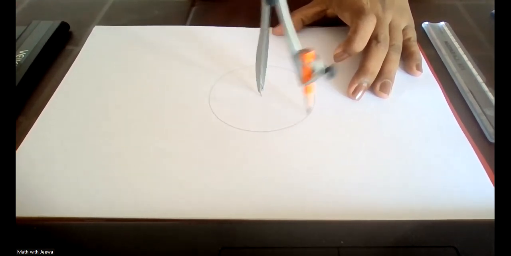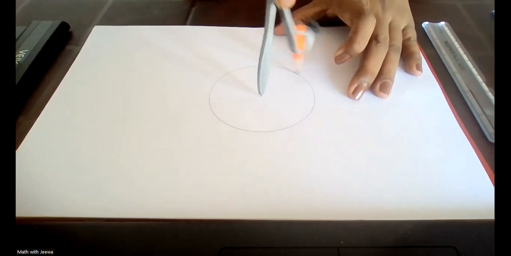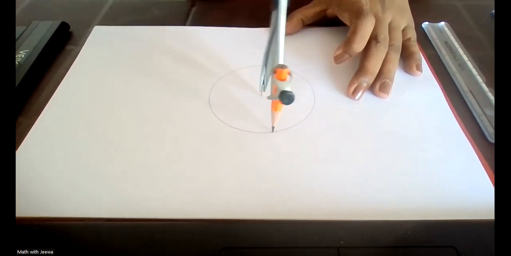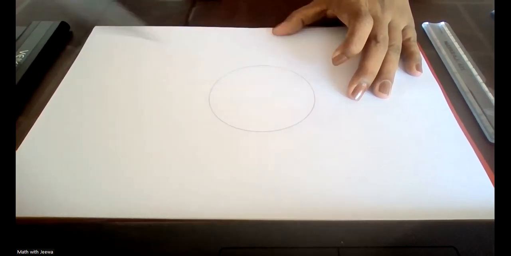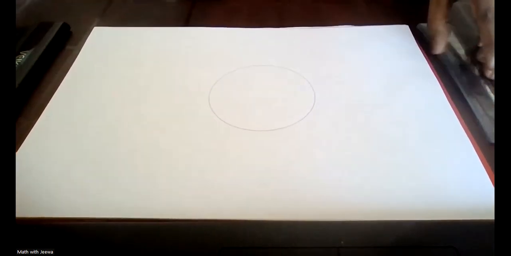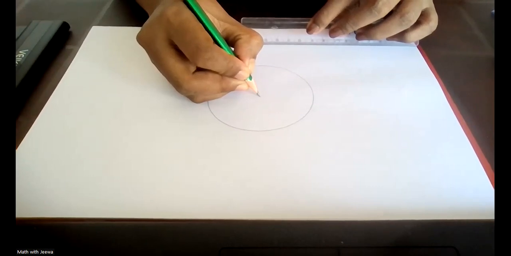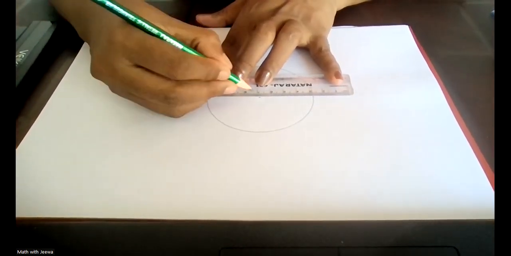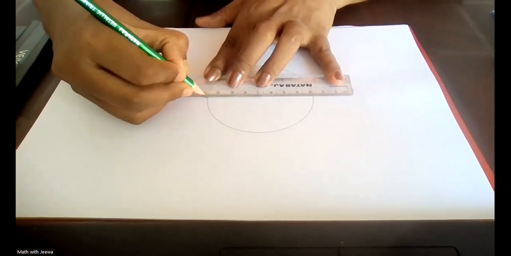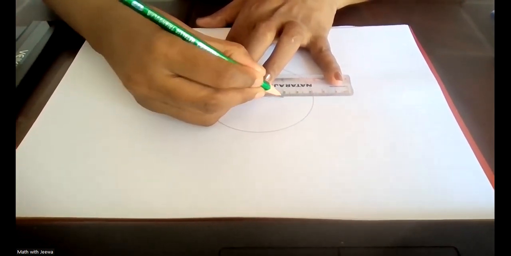I'm telling you that you don't want to draw it like this. I want to have a darker line, otherwise I feel that you can't see this. That's why I'm doing it like that. So then you keep the point here and you mark the first line like this. Then you have the dotted line also.